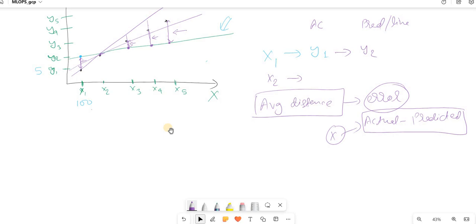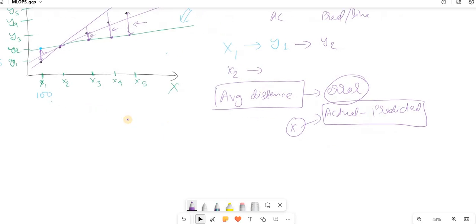So this is the major thing, and now our main agenda is what? We have to decrease this distance. If the average distance, or I can say the average error, or the mean error, if in any case we are able to decrease that as much as possible, I will say that line is my good fit line or the best line. Are you guys aligned with me on this logic?